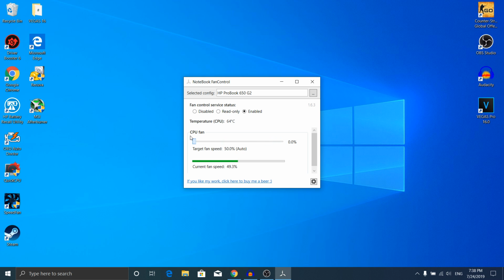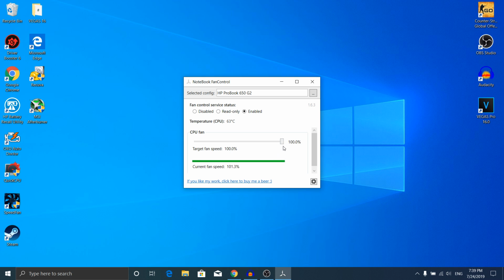If you put it to 0%, I think it's going to totally turn off. I'm going to show you right now. I'm going to put it to 100%. And if you see down here in the green bar, current fan speed, it will go to 100% slowly. It's not going to be like 0 to 100 in 1 second. As you can see, it's rising up. I do not actually know if you can hear the fan or not, but on your laptop you will totally hear it. As you can see, it's rising up, 93.3.